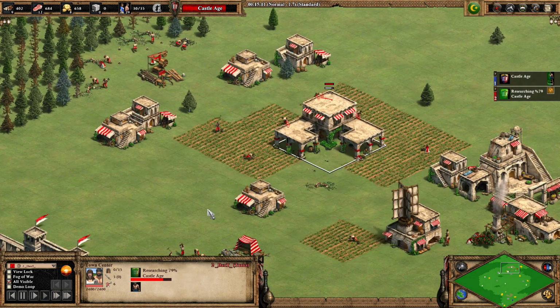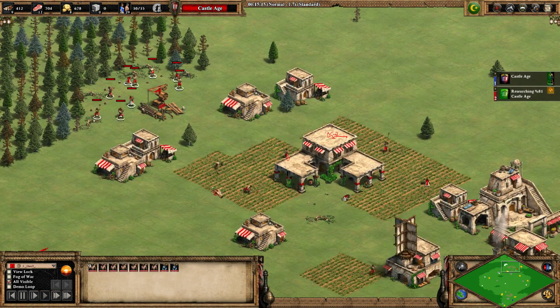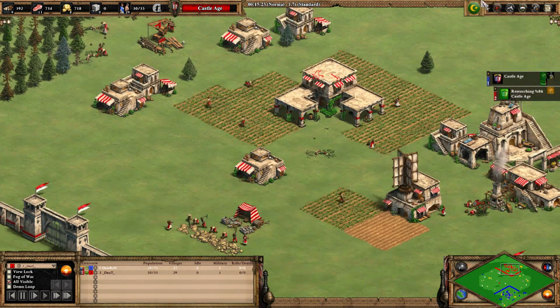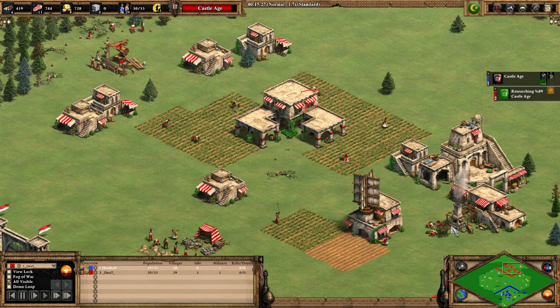Dowd already queued up 1 villager. I think he could queue the other one too. And we still have 9 villagers on the wood line. In the meantime, let me quickly go back here. We have Dracont up to Castle Age.